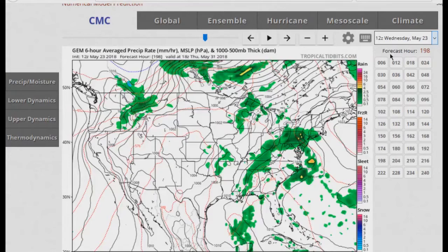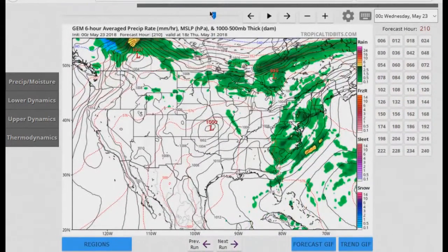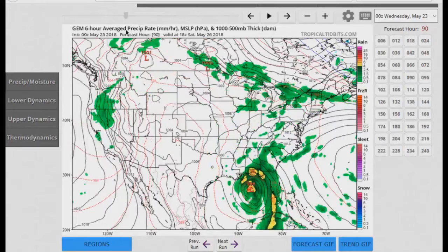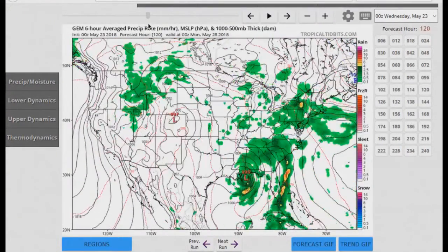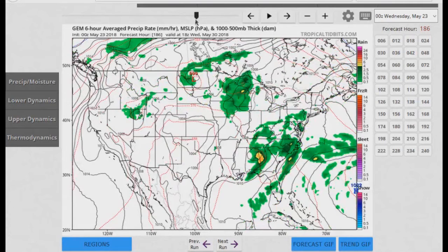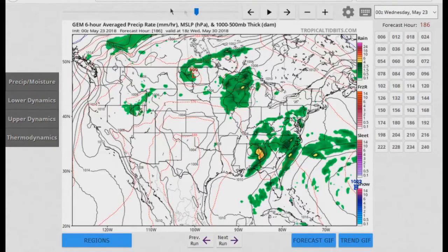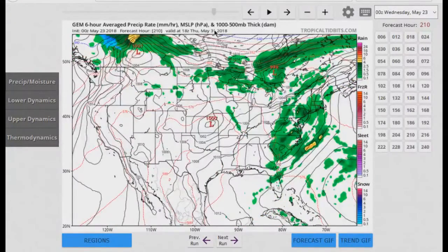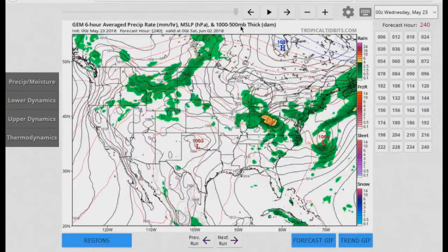And let's look at the 0Z. Again, the same thing, a bit of a stronger tropical storm, although this one has it hitting more of the Mobile, Gulfport area. Generally, the areas from Louisiana to the Panhandle of Florida should be watching out for a tropical storm over the Memorial Day weekend, which is coming up in a few days, so it'll be something to watch out for.